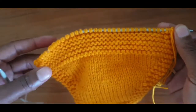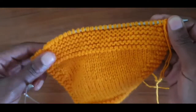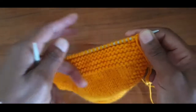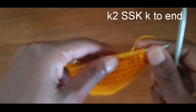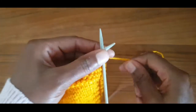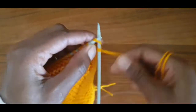So like I said, the same sequence that we followed with the increases. So the last time we decreased by two stitches. So now we're going to do one. Just one decrease this time around. And the next time two, and the next time one. So that's basically the sequence or the iteration, whatever you choose to call it, that we're following.